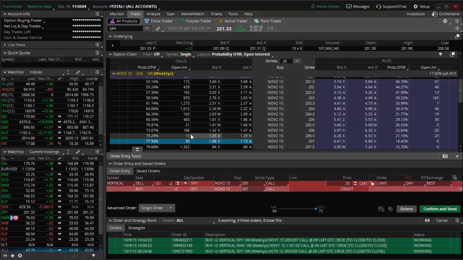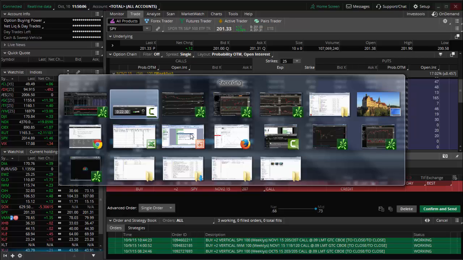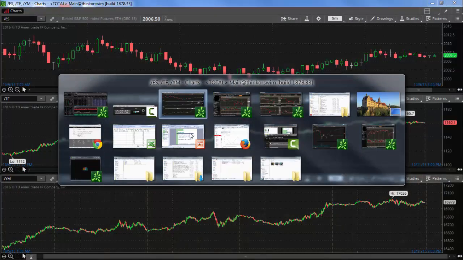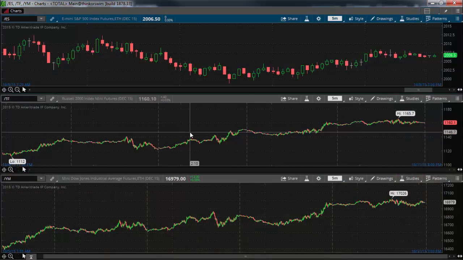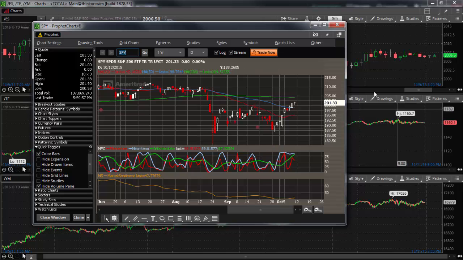So I might go back to my SPY chart and look right here and decide, okay, is 205 acceptable? Well, 205 is actually above the 200-day moving average. So if I think that the 200-day moving average is going to be a good area of resistance, then that might be a good choice for me to pick. So all I'm saying is that it's nice to have those things sort of corroborate each other.